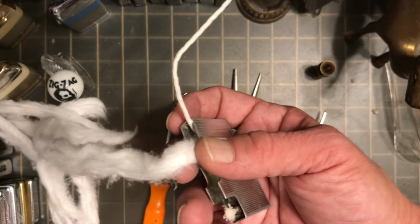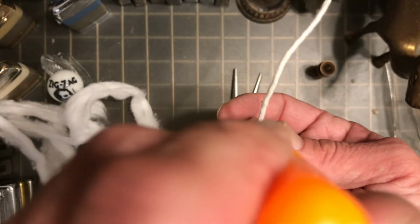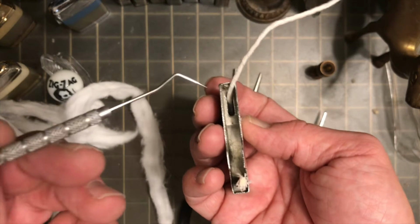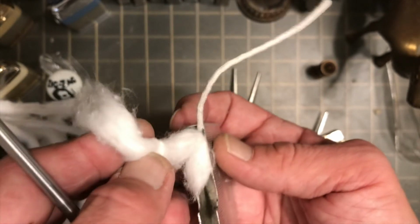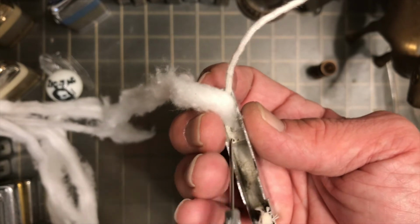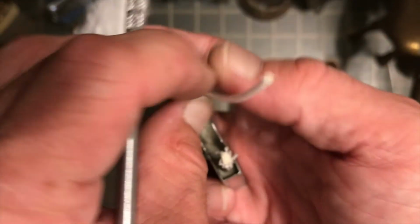And I'm not sure exactly how much of it it will accept. Let me just see. Those picks there, you're not even going to be able to reach as far as you need to reach. So in order to get it as far as you need, you're going to need something a little thinner. Just an observation, something a little bit different from when you're removing the wadding or putting the wadding back in to most petrol lighters. But that looks like that's going to feed down in there just fine. Go ahead and get it to take a little bit of the wick as we go.